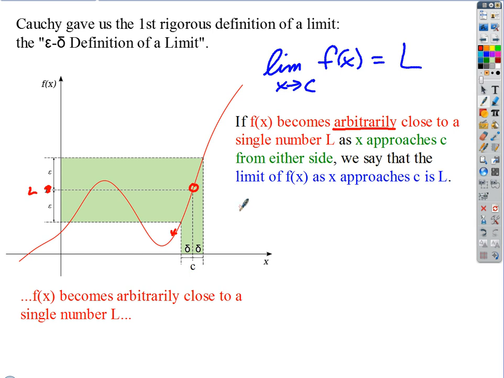Does that make sense? But as he inches closer and closer and closer, his y values are getting closer and closer and closer to the target, right? Make sense? If that's a tendency that always holds when you're close to that limit, then the limit works, okay? In other words, if he can increase his target precision, if he can get closer to the limit merely by walking closer to the x equals c value, then there's no limit on how close he could get, is there?